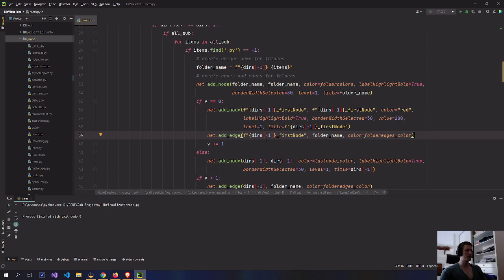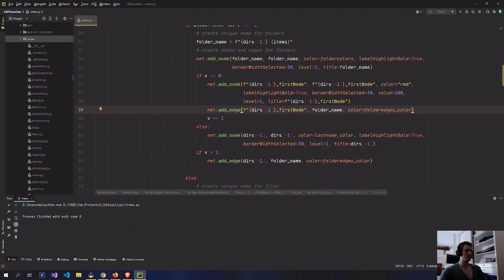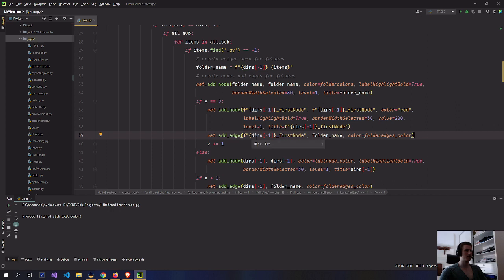So it's gonna be first node folder name. Then it's gonna skip these ones in the first iteration. So this folder name is the subfolder. This is the root node.